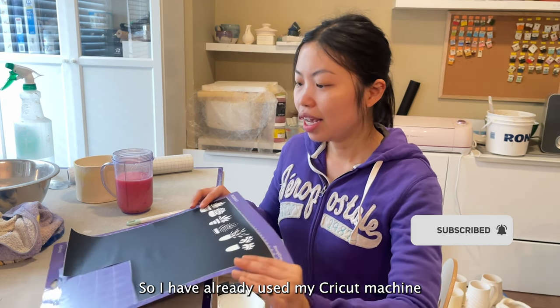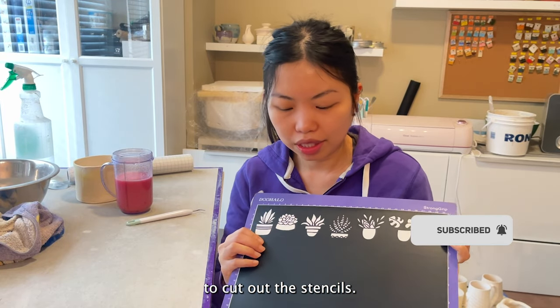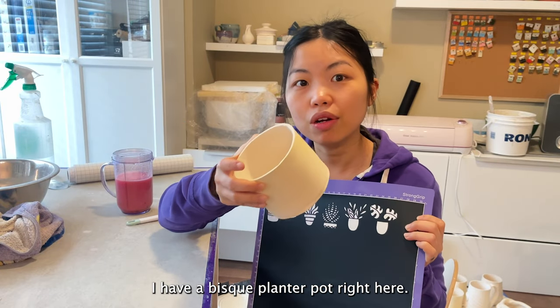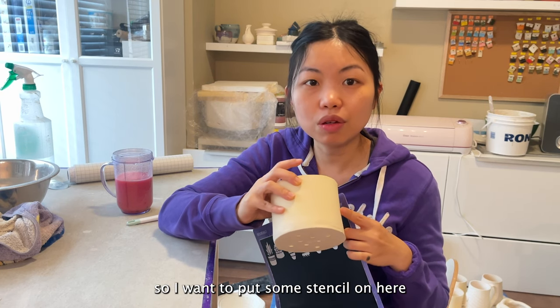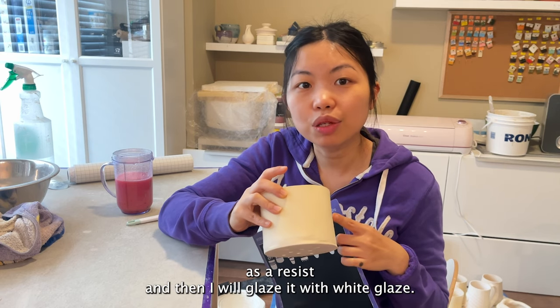So I have already used my Cricut machine to cut out the stencils. I have a bisque planter pot right here, and this is made from speckled clay. So I want to put some stencil on here as a resist, and then I will glaze it with white glaze.